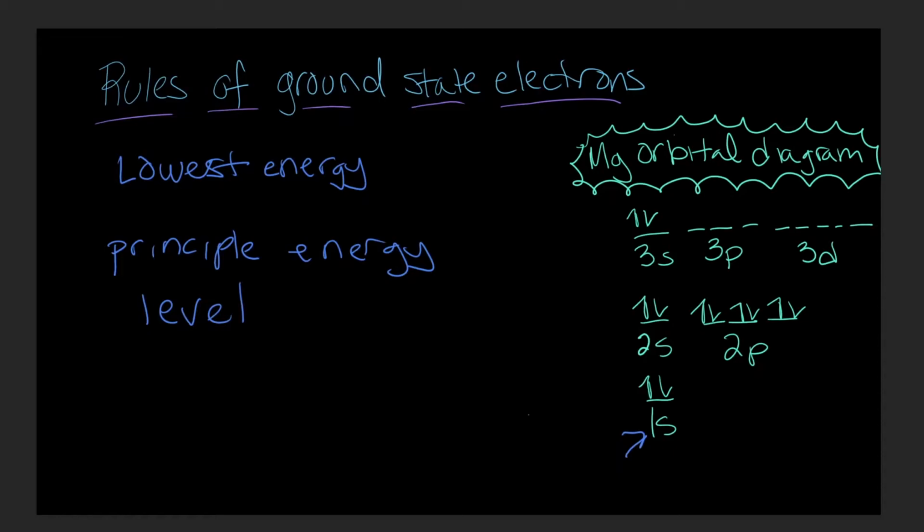The principal energy level represents the energy level, or the position relative to how close to the nucleus it is. The principal energy levels with higher numbers are found further away from the nucleus. The letters that you see represent the sublevel, and each sublevel has a different shape and total number of electrons that can be found in there. This can also be known as your subshell.